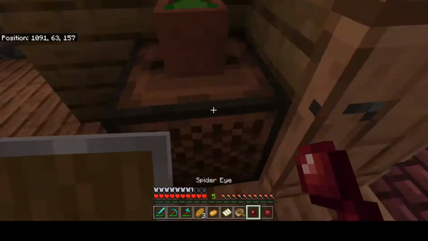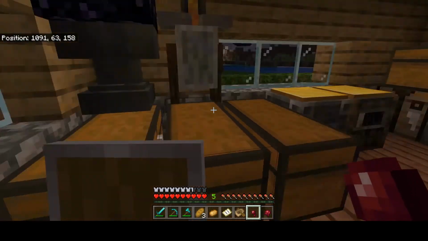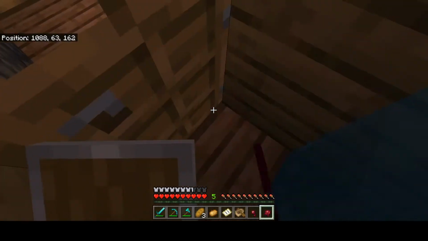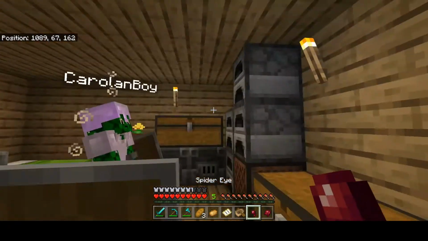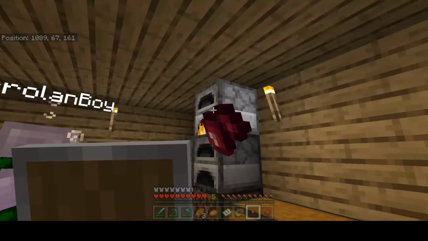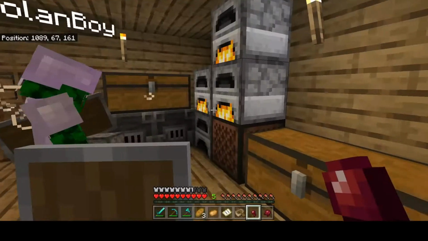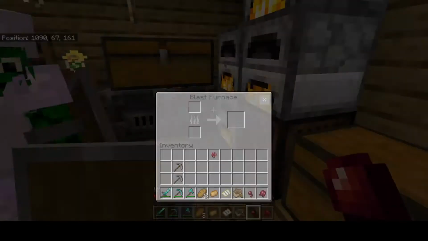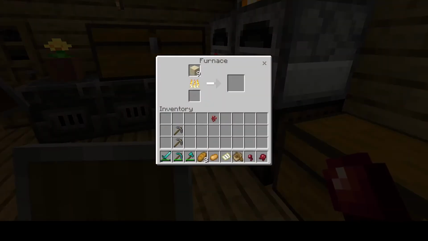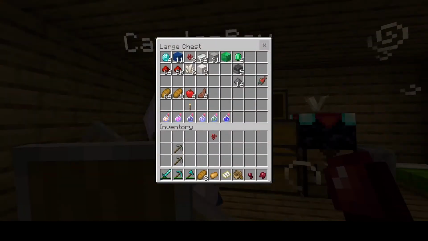Because what you're gonna need to do is get yourself a potion of poison, and then put the fermented spider eye in. Now. Sand is smelting. I'm not gonna have enough coal. I think you'll have enough coal. No, because one piece of coal can smelt 8 items, so. Oh, then just get another coal from down my... I'll get 4 more coals.